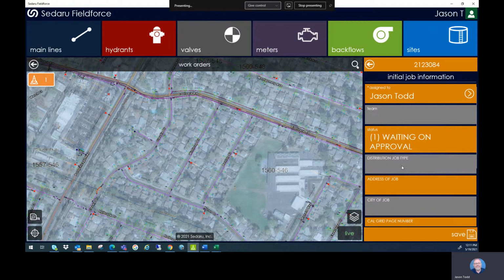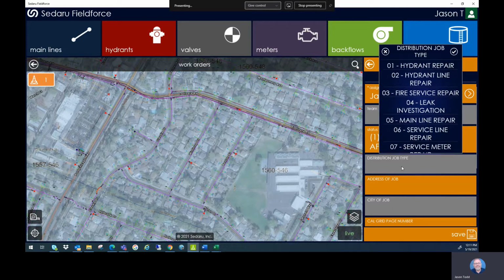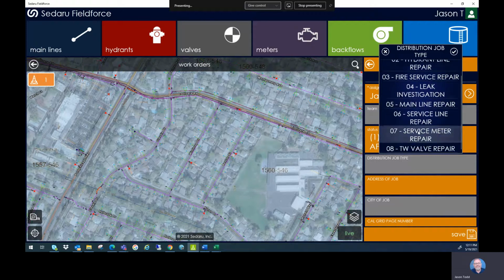There's a status. I made a distribution job type pick list here, and I tried to make them alphabetical. So hydrant repair, hydrant line repair, fire service repair, leak investigation, main line repair, service line repair, service meter repair, or a treated water valve repair. Now, if there are other distribution job types that we need, I can go ahead and add those to this pick list.